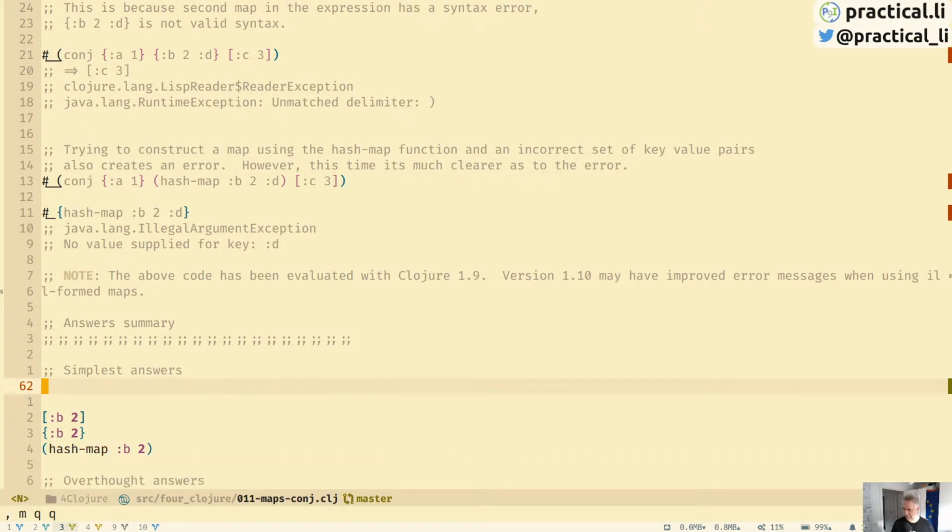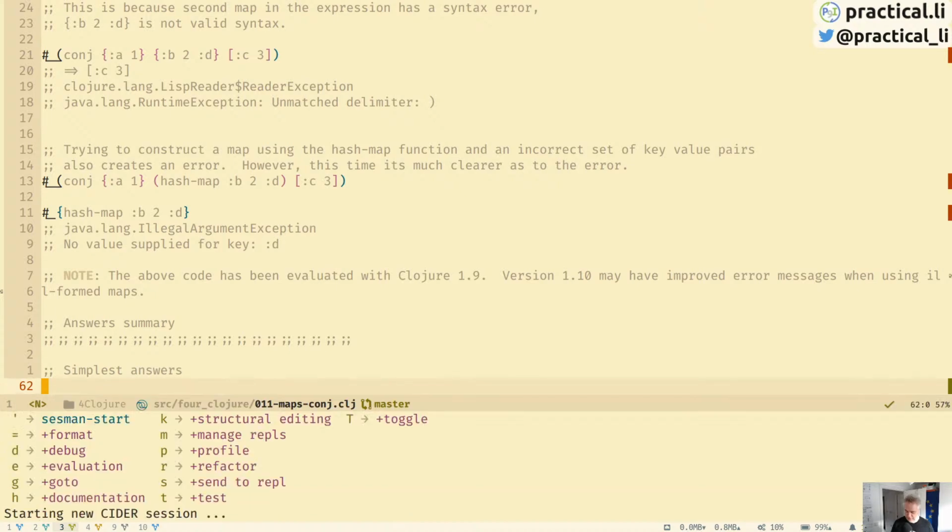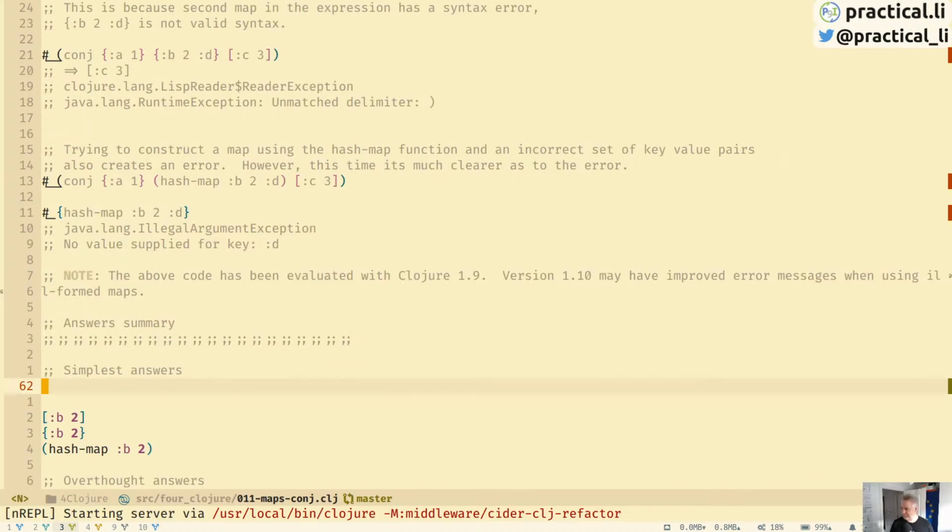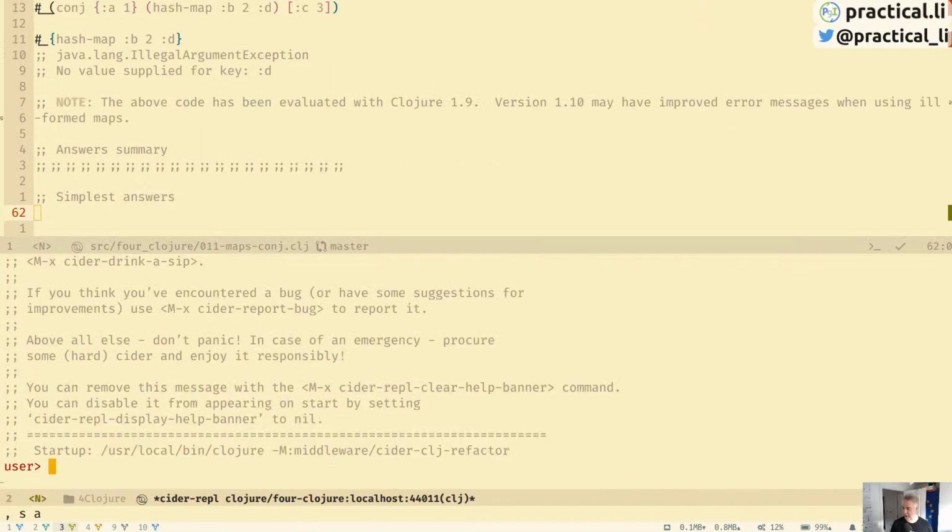Let's kill the REPL, start it again. Then let's have a look straight into the REPL buffer, see if it's creating any error messages. Oh no, that's okay. So it must have been when I did the evaluation.